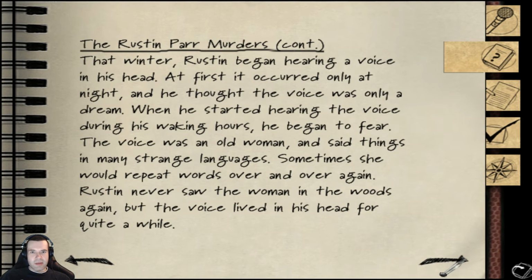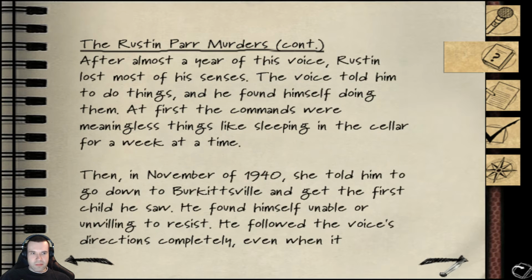That winter, Rustin began hearing a voice in his head. At first it occurred only at night, and he thought the voice was only a dream. When he started hearing the voice during his waking hours, he began to fear. The voice was an old woman and said things in many strange languages. Sometimes she would repeat words over and over again. Rustin never saw the woman in the woods again, but the voice lived in his head for quite a while.